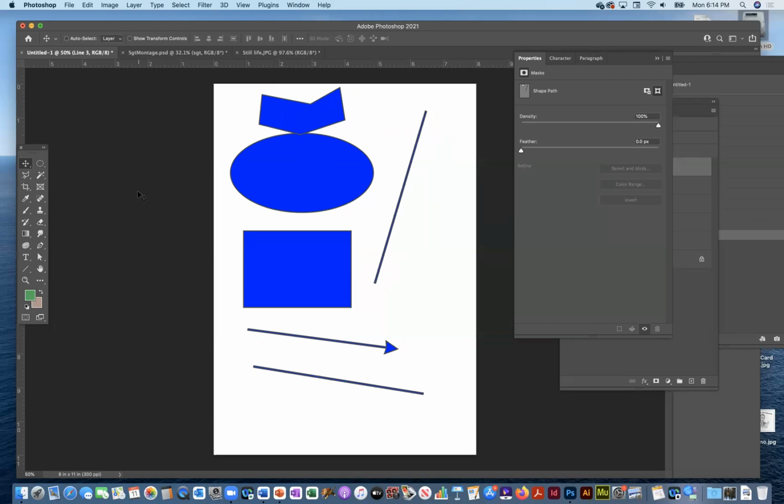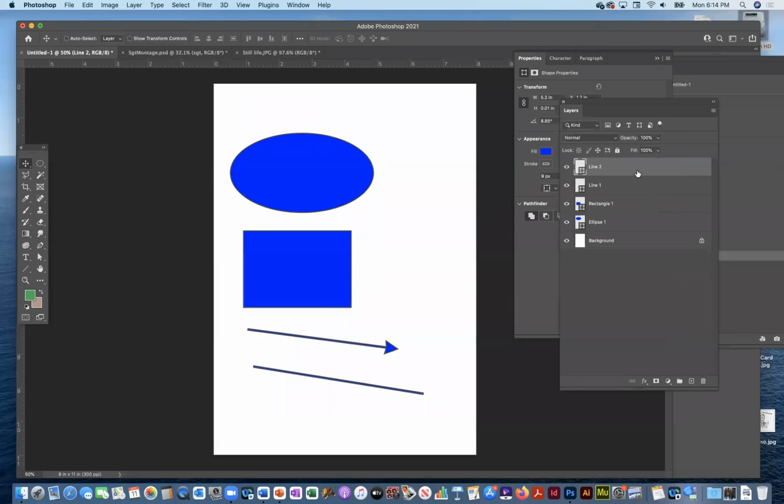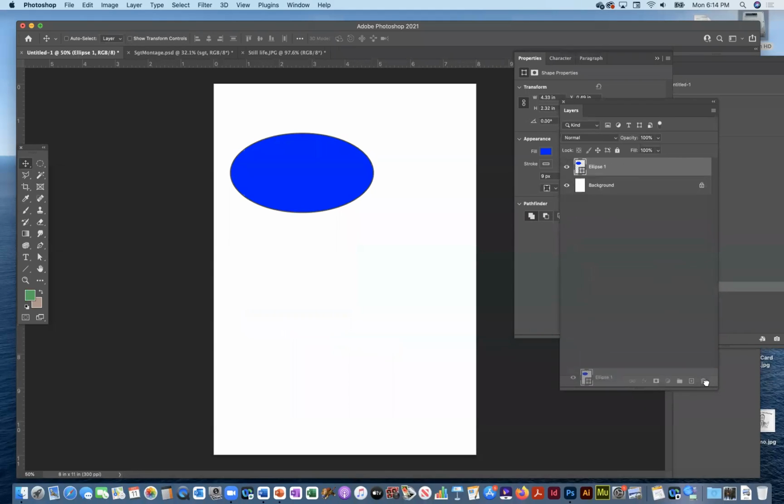Oh, let's do a quick type stuff. So let's get rid of all this stuff. Where's my layers? Just start throwing them away, if you want to just get rid of them. And there we go. Okay, then type.